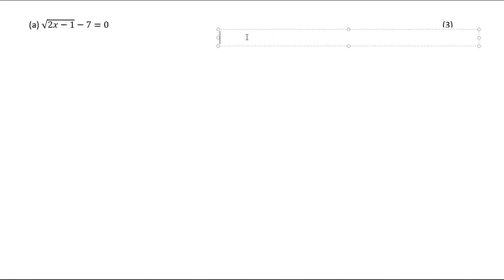So these are the steps that you need to follow when solving equations with surds, all right? So what are these steps? Step number one, guys, you need to isolate the surd. Now, what do I mean by that? Let me just explain and write at the same time. When we isolate the surd here, I'm going to make sure that on the left-hand side, I'm only left with the surd. The surd here will be that square root and everything that is underneath that square root.